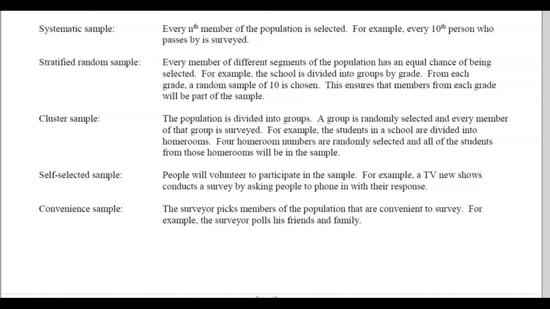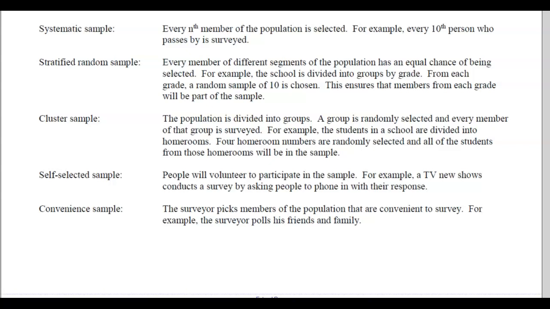Self-selected, that would be if someone volunteers to participate in the survey. Sometimes you'll hear call in to their radio show or the TV show or whatever. If it's a survey online that you're clicking on that box if you want to answer something, that's self-selected. You have decided. Okay? It's not necessarily a great way because maybe it could be one way or the other. You really agree with that information or whatever the questions are, so you're really interested in answering that. Or maybe you're so mad about this item that they're trying to sell somewhere and it's defective and blah blah blah, so you want to answer it in the other way. So it's not necessarily as good.